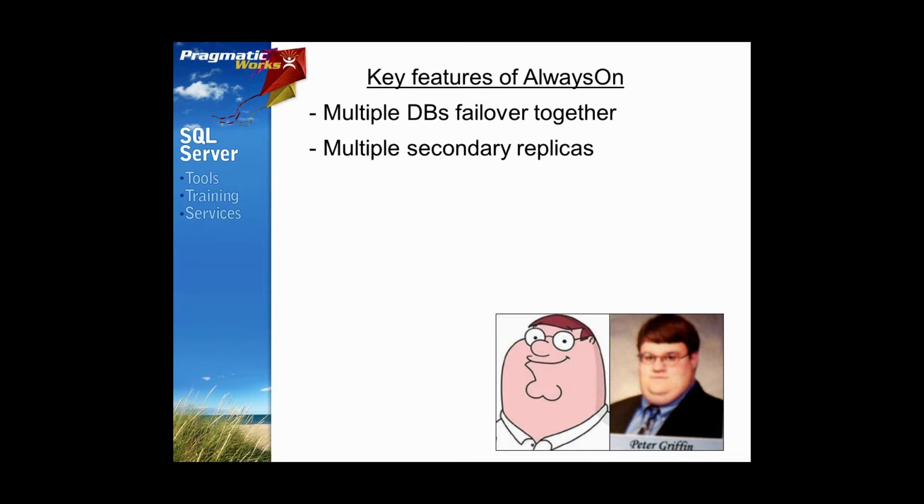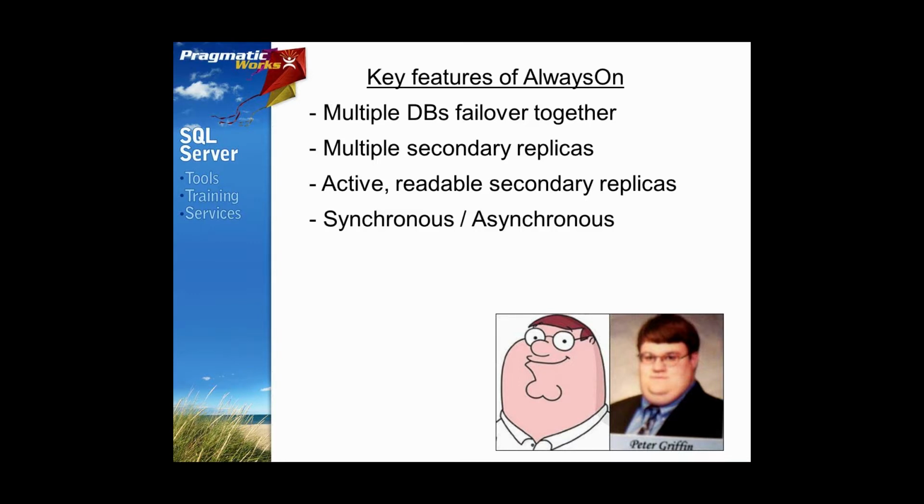And while those copies are secondaries, they are actually readable and active. Currently, when you set up a mirror, the partner is not readable at all. The only way you can access the data is pretty much just do a snapshot of it, and then it's not even real-time data that you're getting. It's whatever time the snapshot was taken. So what's great about having readable secondaries is you can do reporting off of a secondary server, you can do backups off a secondary server, logging, error logging, all that good stuff. That's going to really be awesome.